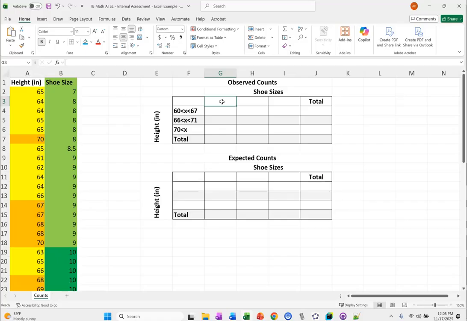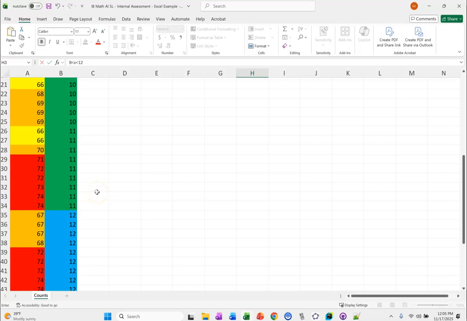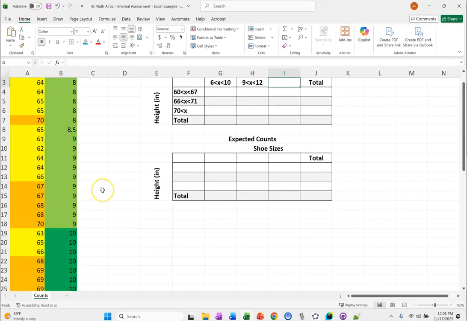So I have 6 less than X less than 10, and then 9 less than X less than 12, and then I'll have 11 less than X, and that's good enough.